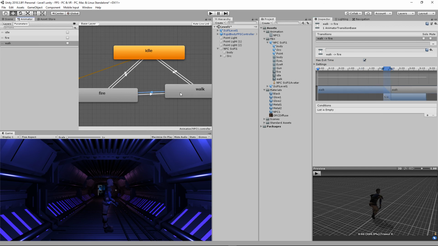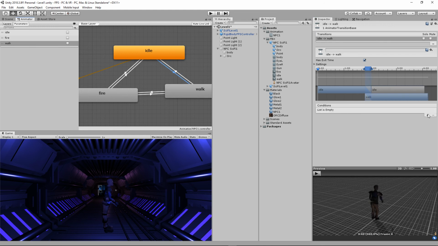And vice versa, if I'm going from walk to fire, then fire needs to be true. These work in a similar way. So if I'm going from walk to idle, idle needs to be true. And if I'm going from idle to walk, then walk needs to be true.